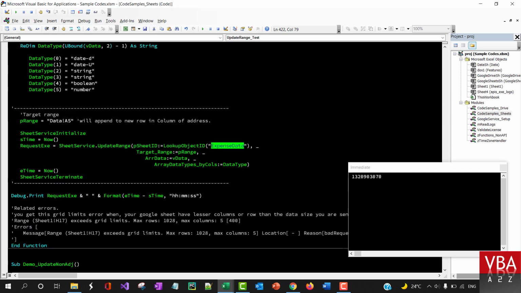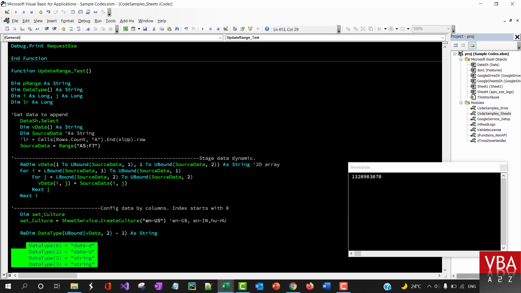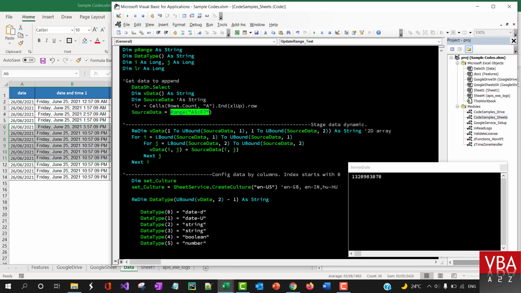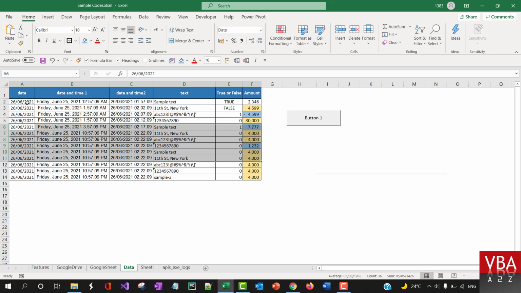This is the file range data you want to write to, and then this is the data type in the exact same fashion. Let me quickly demonstrate this. Again, setting the source range, which is A5 to F7, like this.